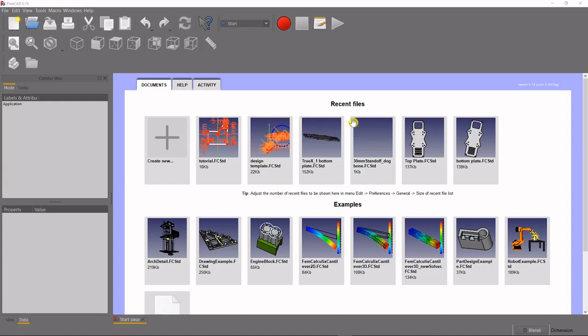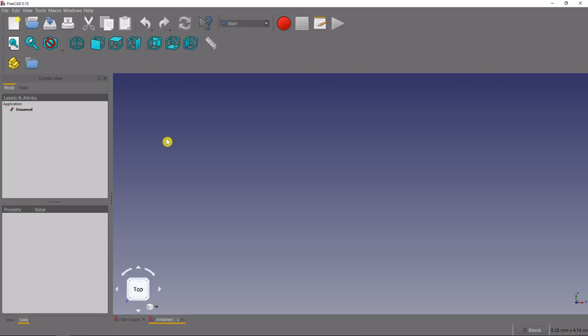So to design a part in FreeCAD, we need to get to the Part Design workbench. So the first thing I'll do is create a new file here. And when you do that, you'll notice that all you can basically do is change the view of your main screen here. To get to the Part Design workbench, you'll see this drop down menu. Let's click that. And these are all the different workbenches that are supported by FreeCAD.